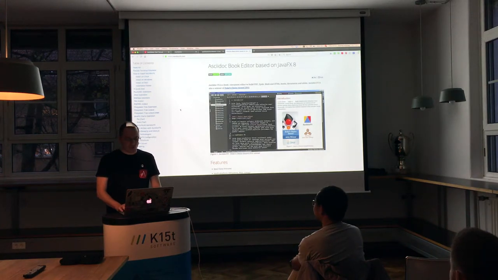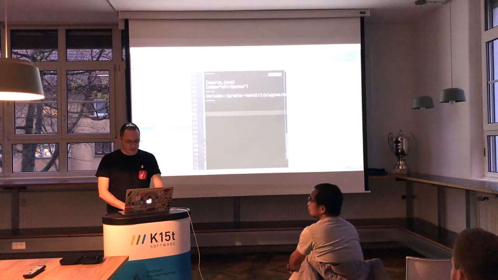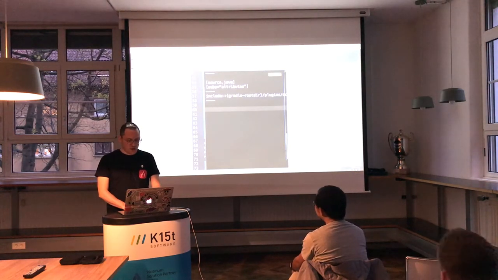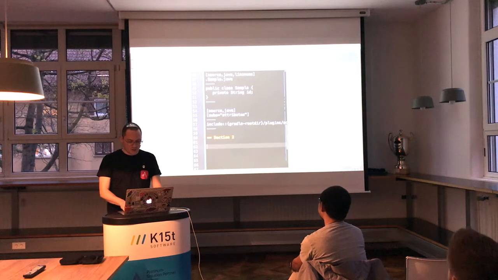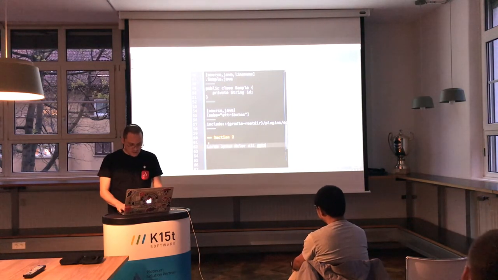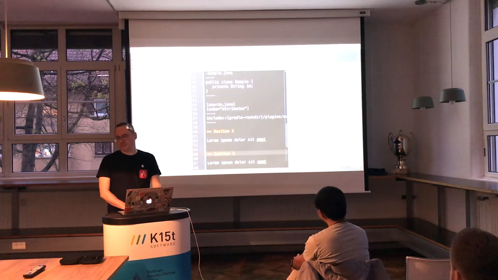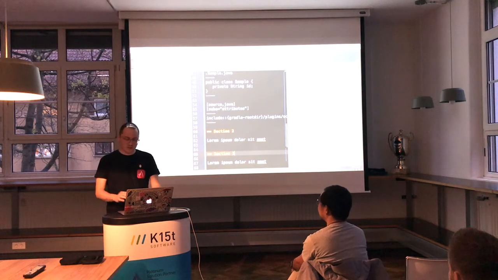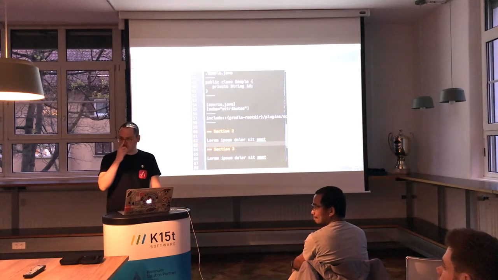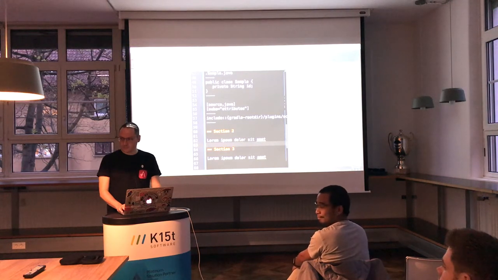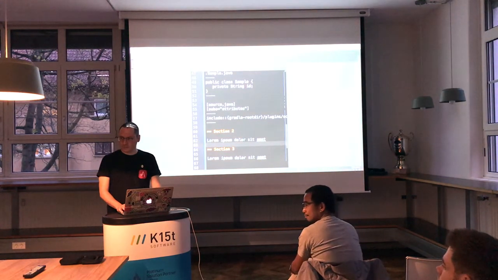IntelliJ does have some content assist, and Eclipse also has some content assist. Even if you open this file, I think here, this one is not showing you any outline. But what if we add another section here? So this is section number 2, Lorem ipsum dolor sit amet, consectetur blah blah blah, and this is section number 3. So it kind of gives you this only. I think that the Eclipse editor gives you a bit more, but it depends on which kind of editor you like to use. I mean, you'd struggle a little with which attributes to use, which parameters to use, and in which case, or which values are allowed. Having help for that, and not having to memorize yet another language. Yes.